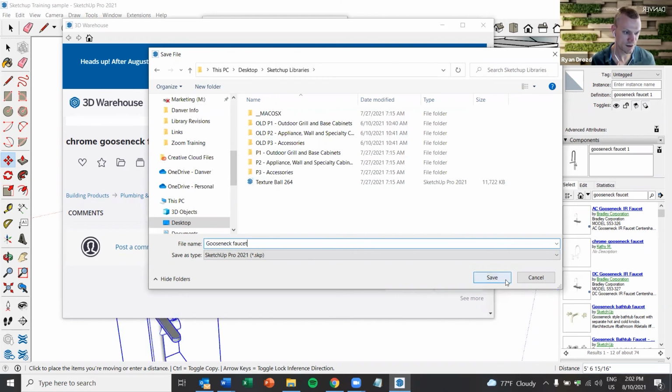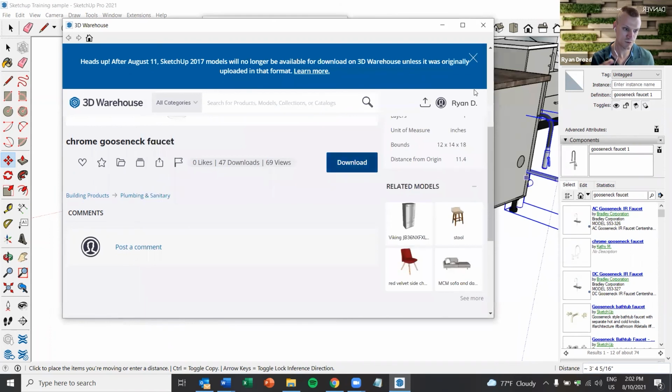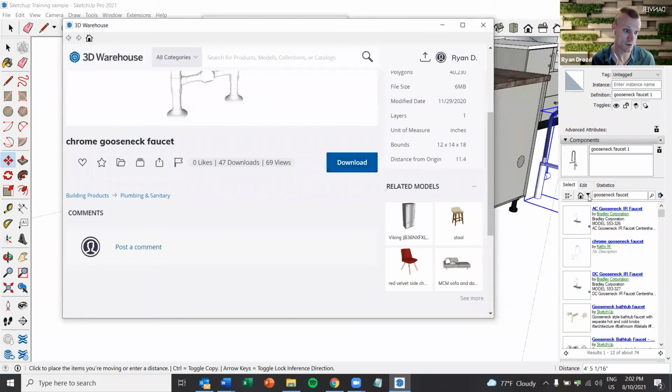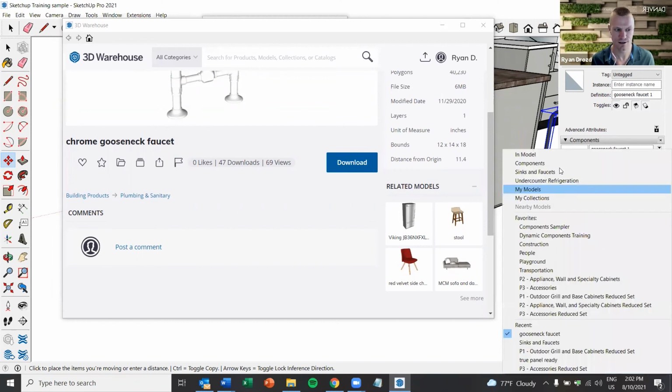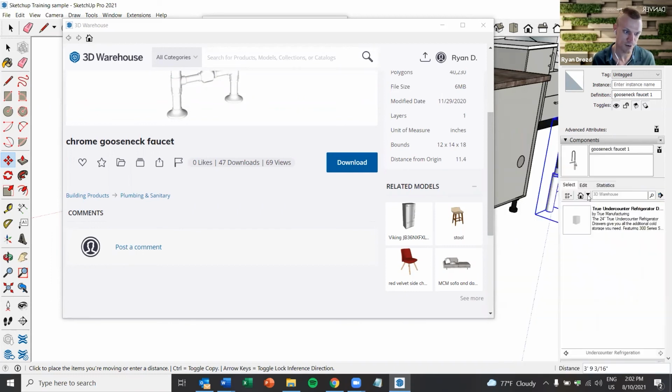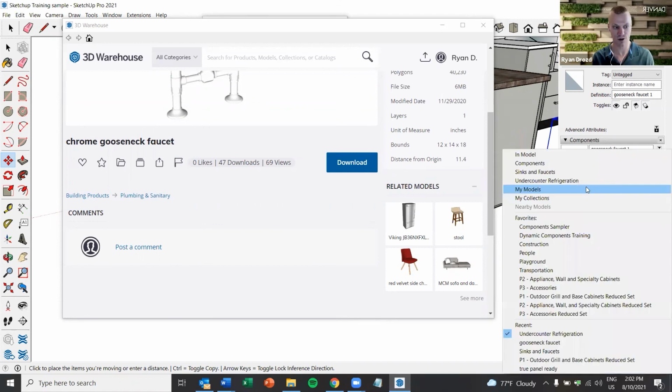I can hit save in that folder, and that's where it's going to live, and that's where I can generate my favorites or my collections, so to speak. It's a little clunky, not as intuitive as I'd like, but it does work. For refrigeration, if I wanted to add refrigerators, I could save them here. You just have to find where you want to group your files on your computer.